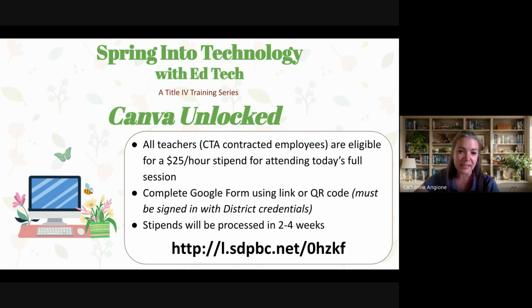The first link there is our Title IV form, if you do not get a chance to submit for payment. Also, I've gotten some messages about transferring Canva files. If you have seniors who are graduating, or you are leaving the district and want to save some of your Canva things, or you are changing schools, you don't have to transfer files over. It is automatically synced with your district account. So if you're just moving schools over the summer, you don't have to transfer your files. That's something that's magically done on the back end for you.